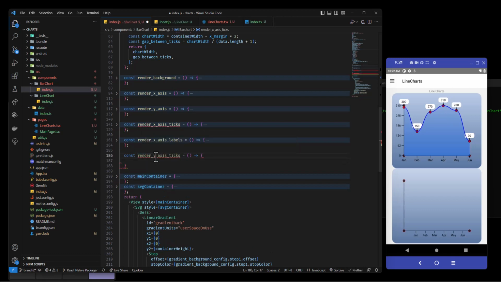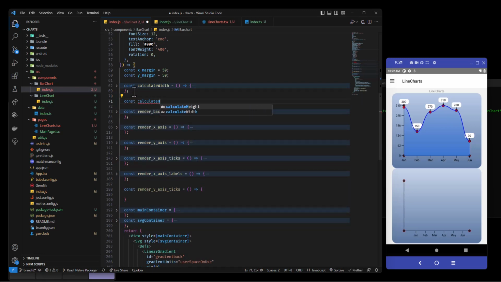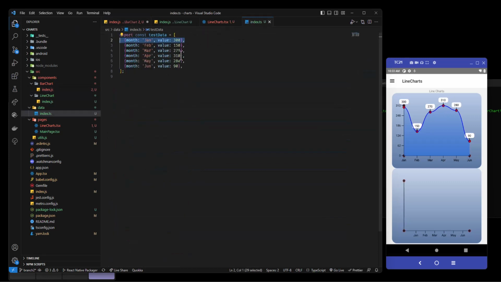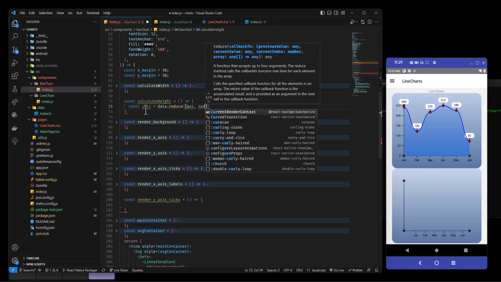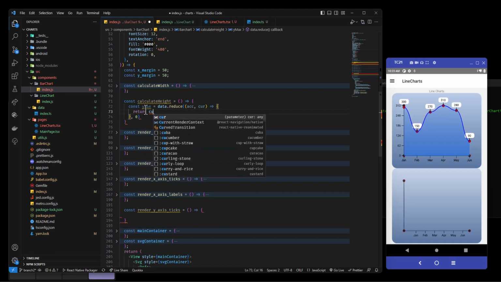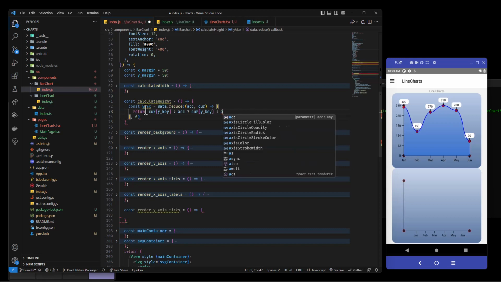This should be y-axis ticks. Now we're going to need a calculate height function again. This one will probably be very much the same as our last one. We have to get the maximum value, and then we'll go ahead and grab the minimum value, and then we can scale our ticks based on that. We'll say y max equals data.reduce, accumulated, current, starting point is 0, and return: if current y key is greater than accumulated, then current y key, otherwise return the accumulated.